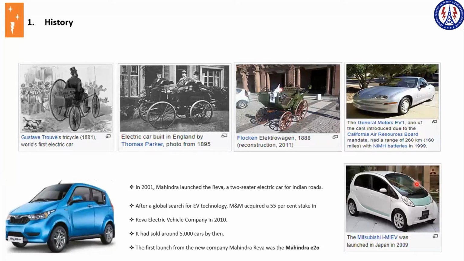Then the entire world realized that we need to shift, we need to start thinking about it, so that we shift our energy parameter from gasoline to electricity. That move happened in the last 5 years. And that's why right now the demanding topic is electric vehicles and charging stations, coming into the common man's mind. Otherwise, it was not there.